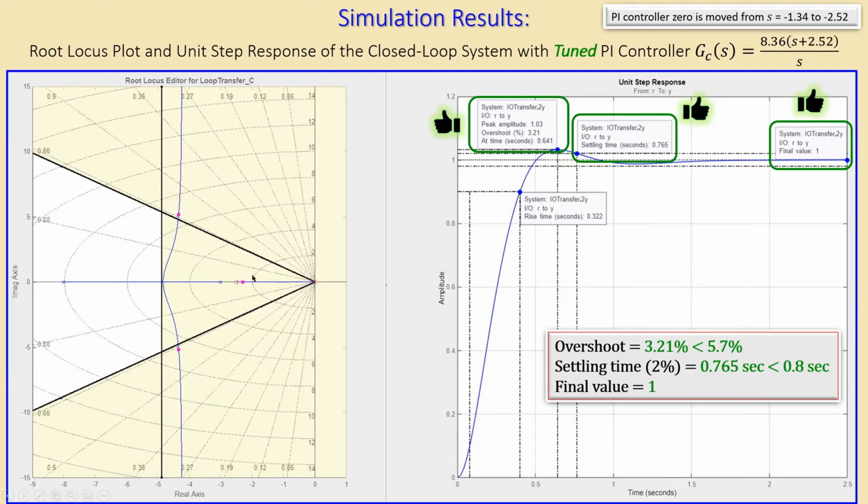What you see in the root locus plot is that the closed-loop poles, which are given here as pink dots, are not actually in this white region. That's not always the case if you just assume that the 2 poles will determine the dynamics of your system. This pole, and also this zero, will definitely determine your dynamics. So this is a first step in your analysis, but the actual verification is of course done with a simulation in MATLAB, and that's what you need to do in your design cycle.